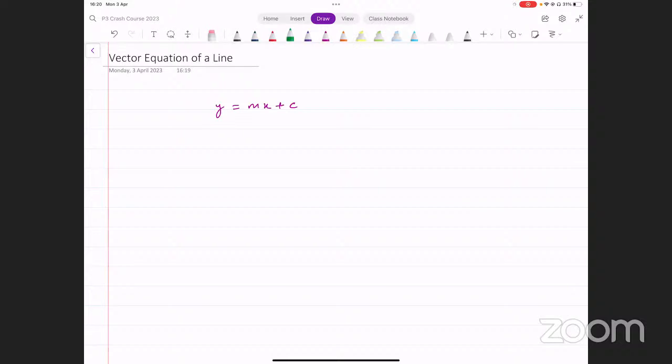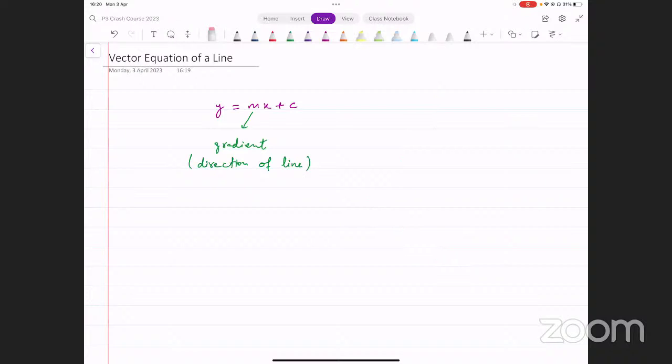We needed two things for this particular form. One was m, which is the gradient of the line. What exactly did it tell us? It was a number that gave us the direction of the line, essentially. How steep the line is, and is that number positive or negative? That also used to tell us whether the line's direction is like this or this. So gradient tells us the direction of the line.